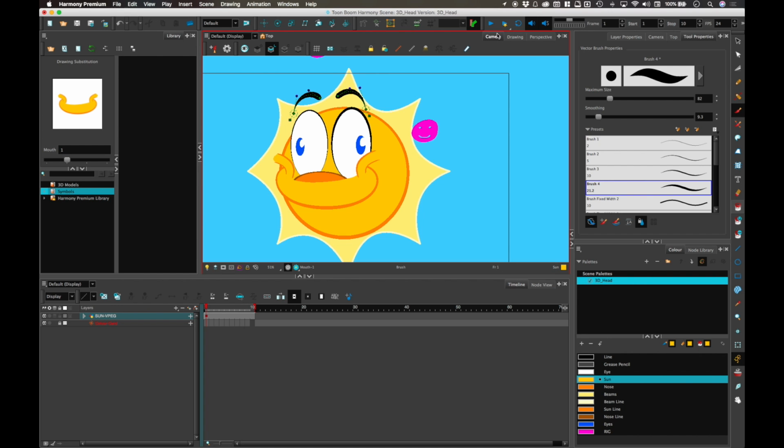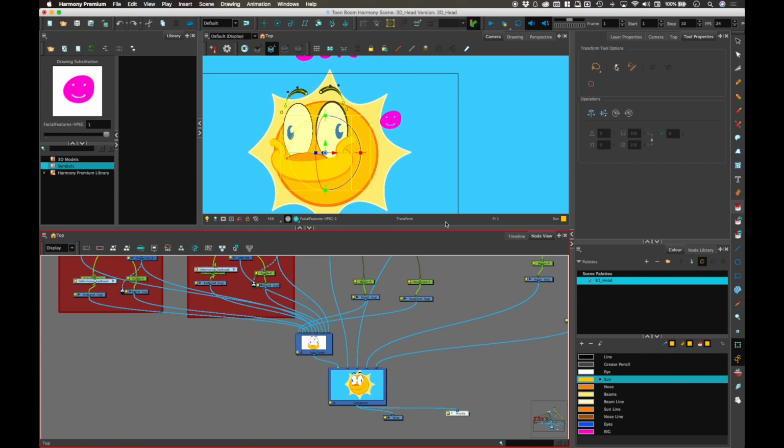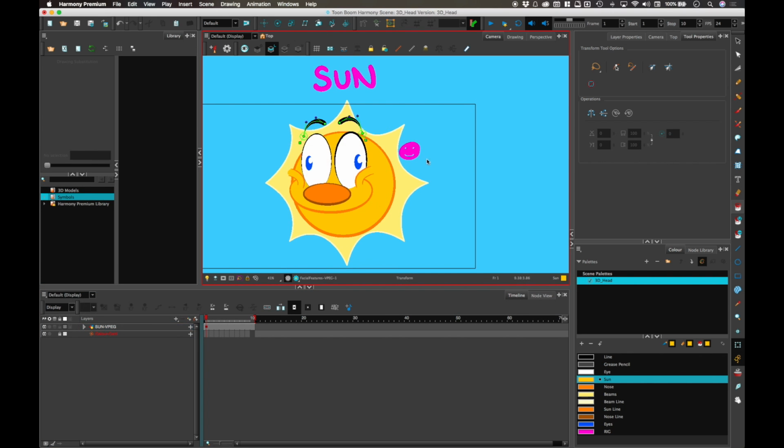There, and then we've got that, and then I'll have to just, now what's going on here, whoopsie daisy, the mouth is on top, so I've got to just move that so the nose is actually on top. There we go. And then we've got this lovely weird effect.